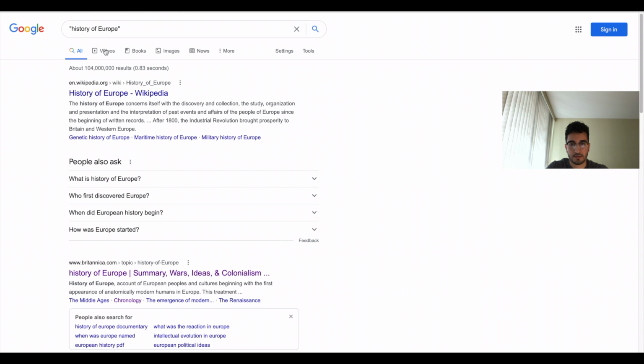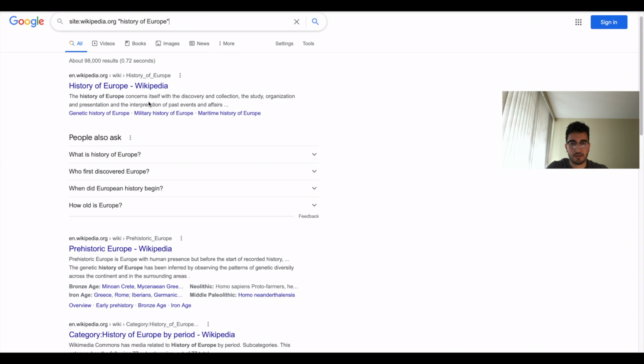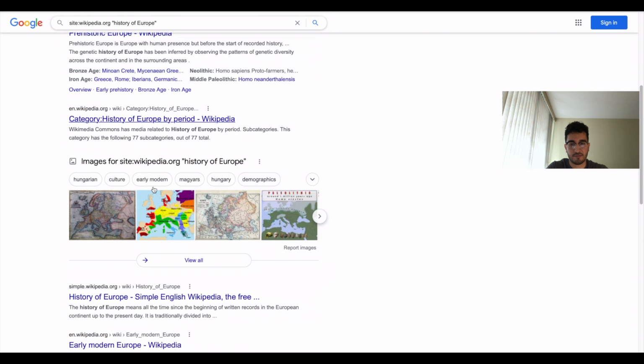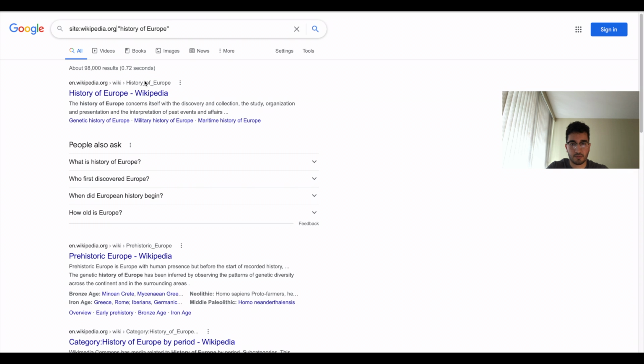So going back to the previous example, Wikipedia, right? But instead, you want Europe to be in the title, for example, history of Europe. So you use intitle, colon. Remember, there's a space after whatever is in front of your site, space, intitle, no space here, again no space here.